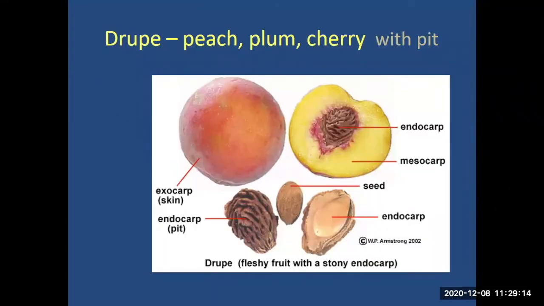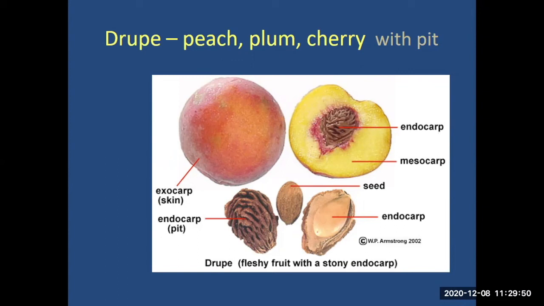The drupes, these are your stone fruits: peach, plums, and cherries. You can see the fleshy so-called mesocarp. This would be the part that we eat. And the endocarp is the pit that we don't eat. And down inside of that pit, if you open the pit up, there's the seed down inside of there. And the plant doesn't want you eating the seed, it just wants you to eat the outer part. So it protects the seed in that bony, hard endocarp. And y'all know about not eating peach pits.